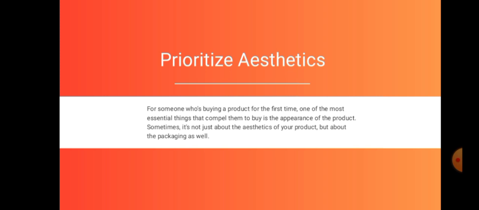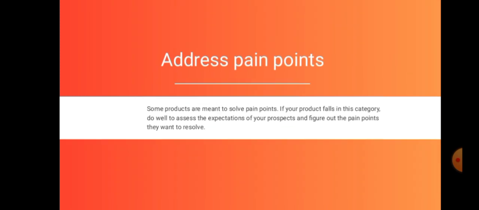Make sure that whatever you're selling is appealing. People should see that and look like, oh, this is attractive, this is eye-catching, I want to see this, I want to taste this, I want to experience this. So yeah, make sure you keep aesthetics in mind when creating your products.